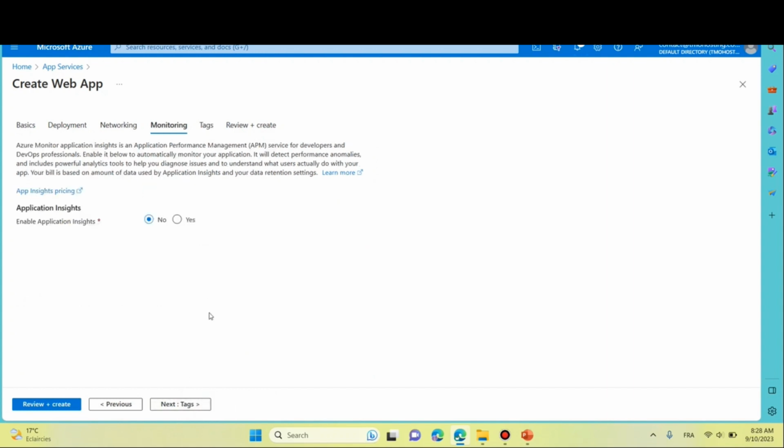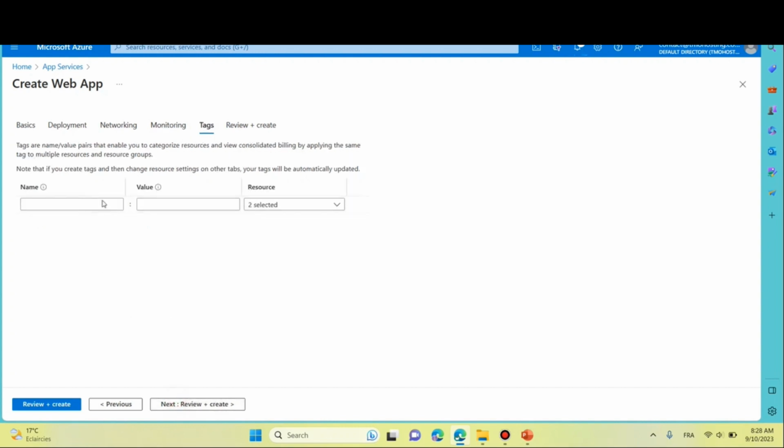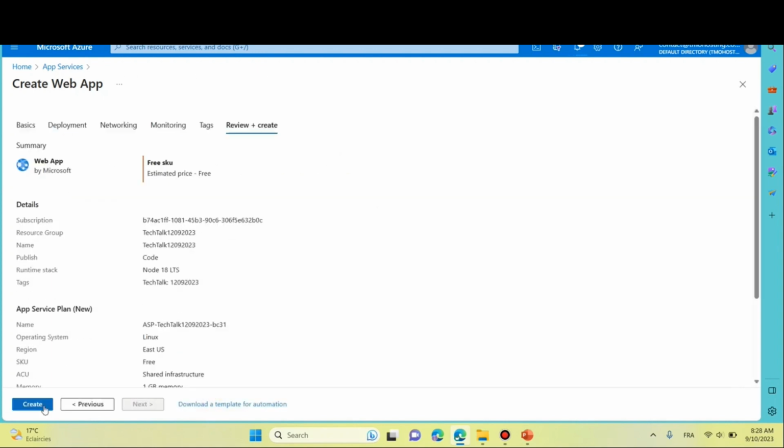Monitoring, we're going to skip that. But you know, Application Insights is a feature in Microsoft Azure that gives you all the monitoring solutions that you need for your application. Tag. And then, we're going to hit the Create button. So now, we have one database Cosmos DB, one app service. What's left for us is to deploy the application on the app service, and then the application is going to be up and running in no time.